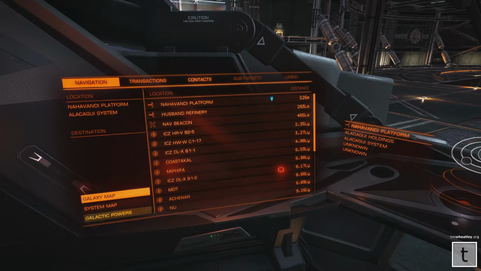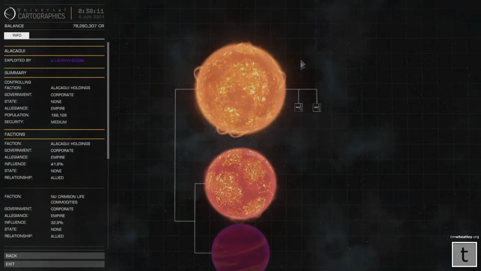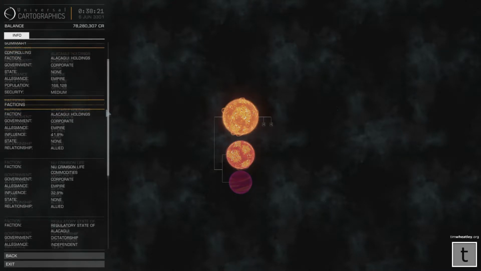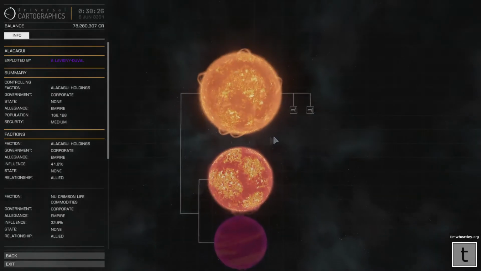So, whatever. So galaxy map and system map. Let's go in the system map first. Something I just want to check is actually working. So you can see that it's being exploited by, and you can see the Powerplay character's name there, that is actually affecting this system.